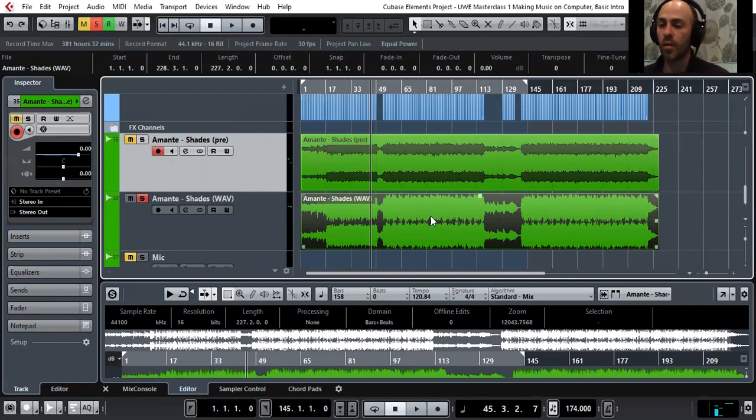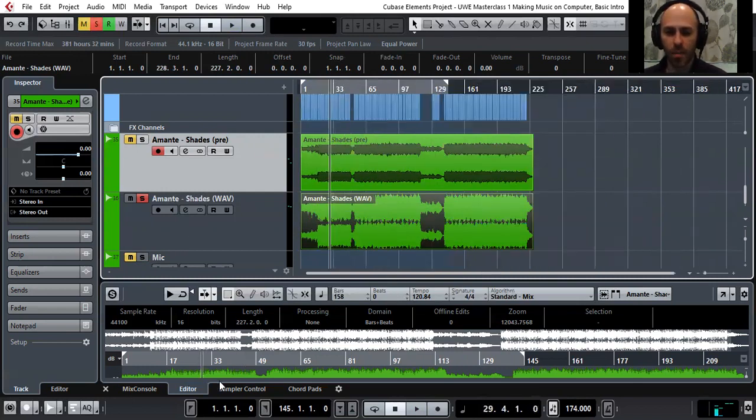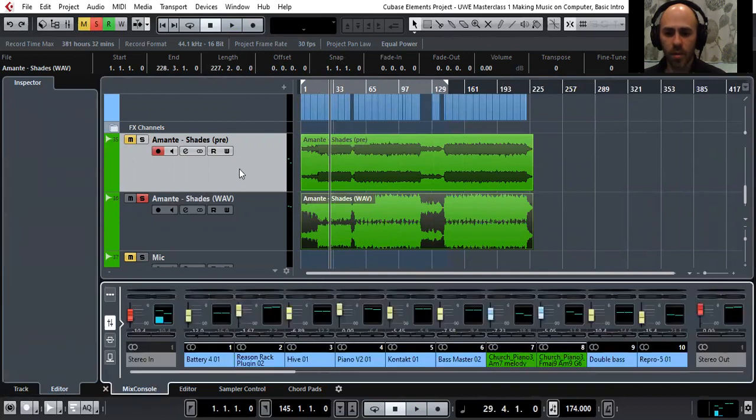And then what I've done in the mastering is basically made it louder using tools, so compression and limiting, a bit of imager as well. So I'll just give you a quick view of what that might look like.